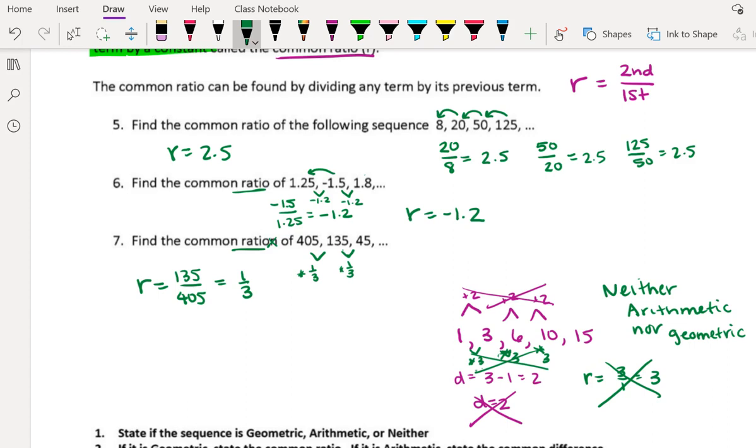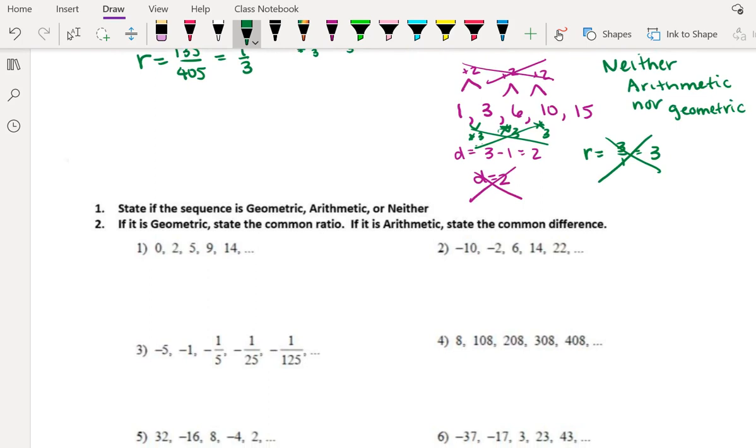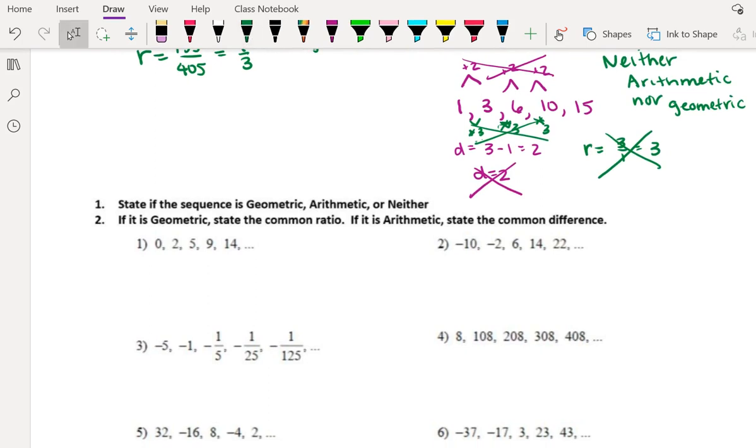So what you're going to do for this part is determine whether the sequence is arithmetic, geometric, or neither. If it's geometric, I want the common ratio, and if it's arithmetic, I want the common difference. So if I look at these values first, look for a pattern. I see I'm increasing by 2, I'm increasing by 3, so it can't be D. So it's not arithmetic. Because when I add, I'm adding 2, then I'm adding 3. Common difference means it has to be the same number.